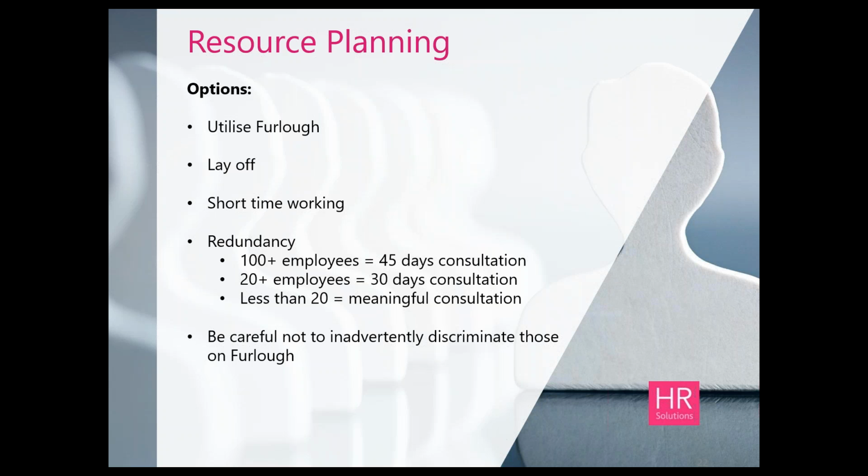This is a change to the current rules, as currently furloughed employees are not allowed to work for the employer who has furloughed them. It is expected that from August, employers will need to contribute towards the costs of the scheme, but we do not have the detail as yet, and we're expecting to see that by the end of May.